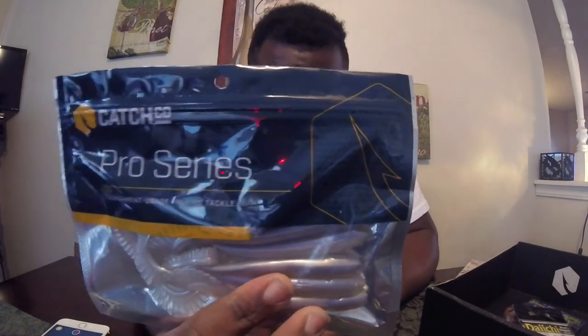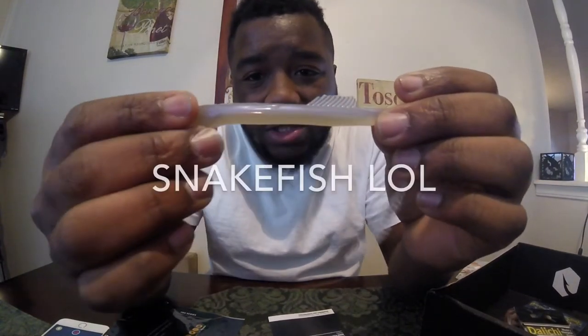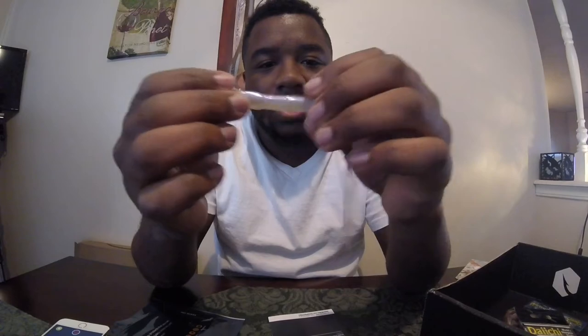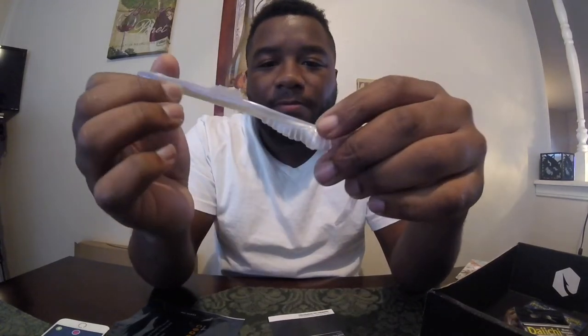Next, we have the Swimming Grub. This thing is weird looking. It's got a white pearl look on it. Let's open it up, see what it looks like and how it feels. The material on it is very nice. It's got a long tail. It looks like a fish, pretty much like a snake fish. Pretty sure that's gonna work. Throw this on a drop shot, Texas rig it, Carolina rig it, and it works.